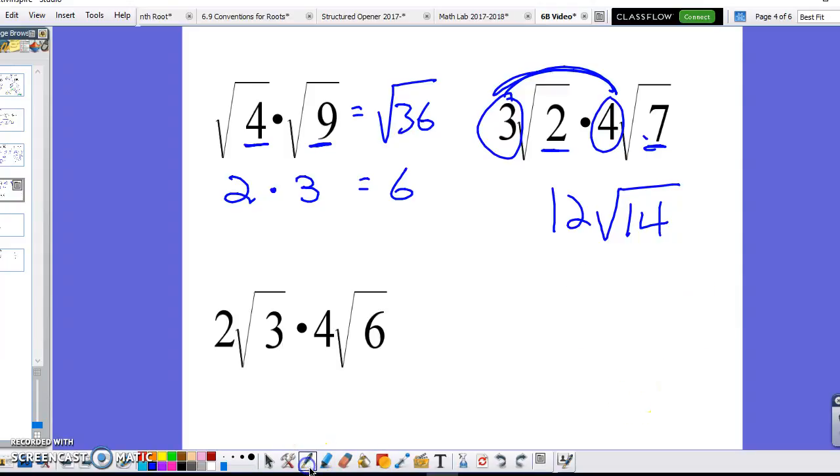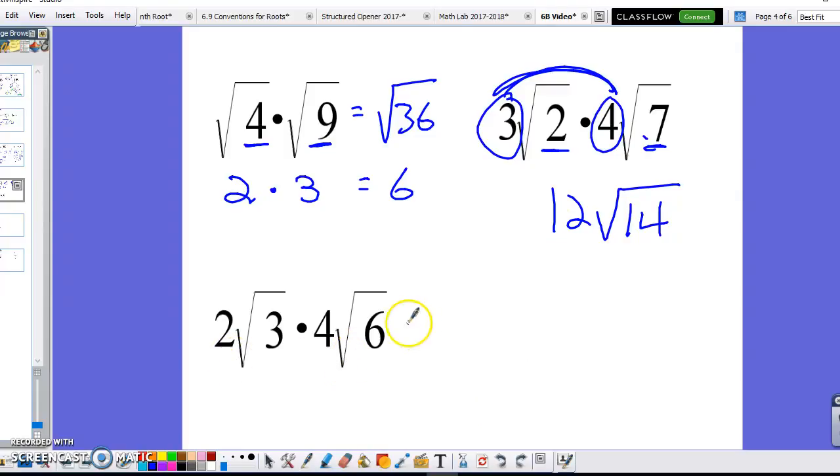Okay? Then you might think, well, wait, 12 has a perfect square in it. Sure, you're correct. 4 times 3 is 12. But this doesn't say the square root of 12. It just says 12. No other time would you ever try to simplify 12. 12 is just 12. Okay? The square root of 14, or I should say the square root of 12, is very different than 12.